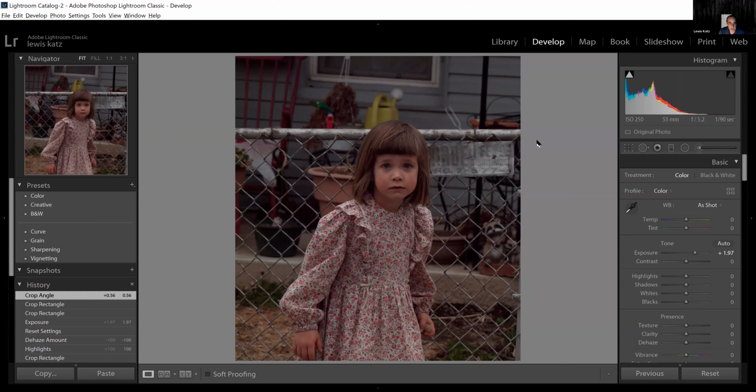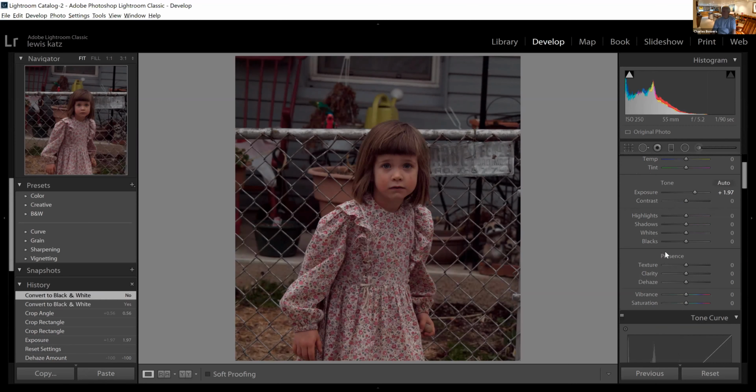The easiest way in Lightroom to do a quick conversion to black and white, of course, is to click the black and white tab. A mistake that some people make is to just go to the saturation and decrease the saturation to 0, which will give you the same effect. However, if you do that, you're going to lose a tremendous amount of control over the color channels, which I'll demonstrate in a second. So that is not the right way to do a conversion to black and white.